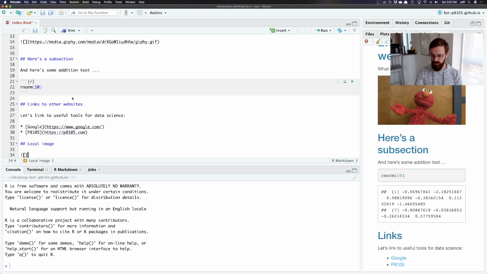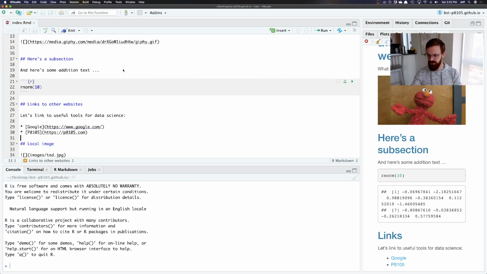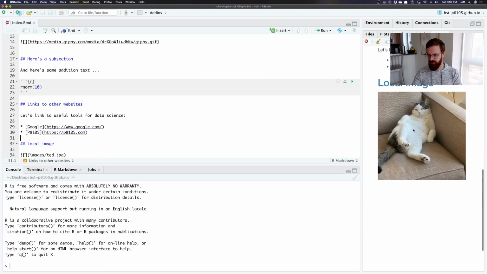I think if I do these two brackets, the exclamation point, and then I give the path to the image that I'm interested in, images/ and I think I called it ted.jpg, and it gives me a little preview there. Hey buddy. All right, let's knit this and make sure that this is still working. Here's my preview image. Here's my cat Ted.